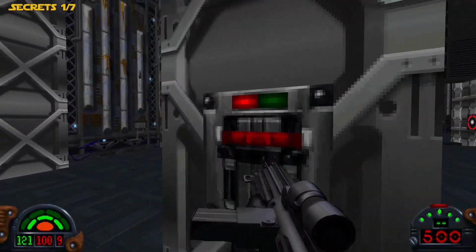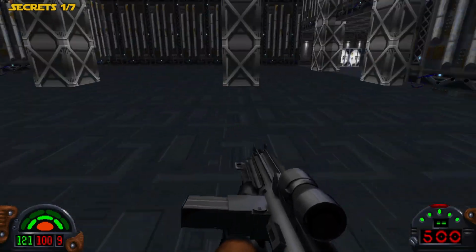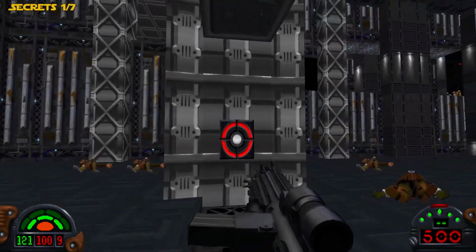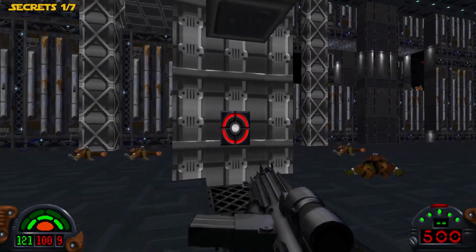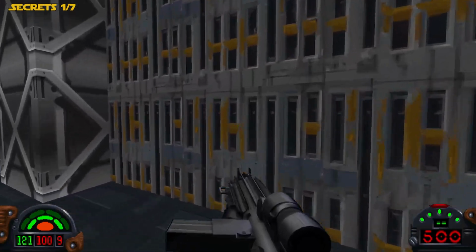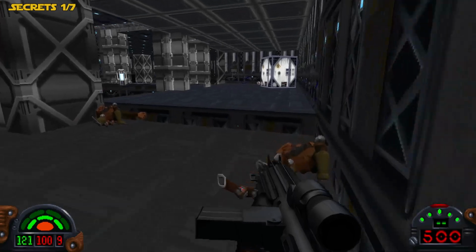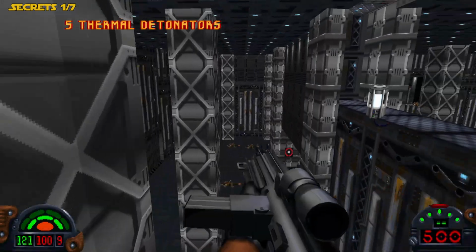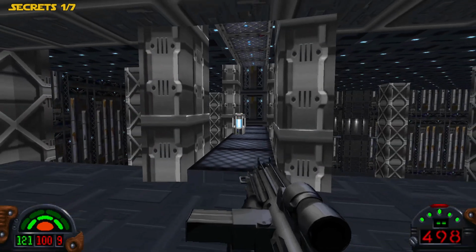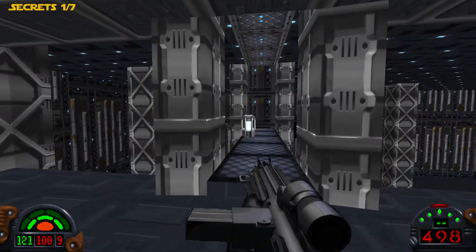This switch right here, all it does is, if this was to lower down, it would raise this wall right here back up. That's also what this red panel is for. If you shoot this red circle, it will lower it as well. And we'll need to do that here in a second. You actually don't need to do that until you come back up here. Because what it does is, it'll lower... Actually, let me... Ooh. I totally forgot about that mine right there.